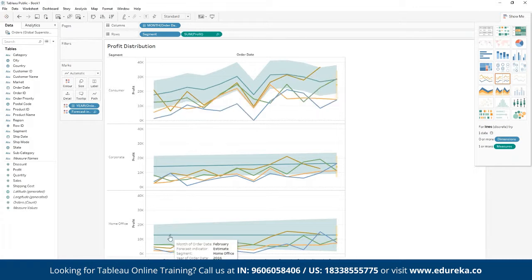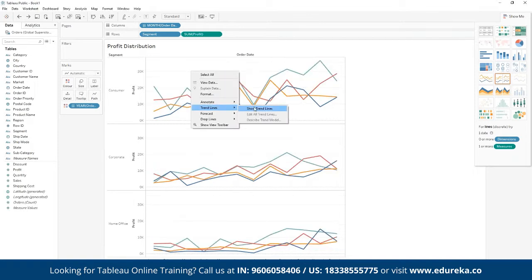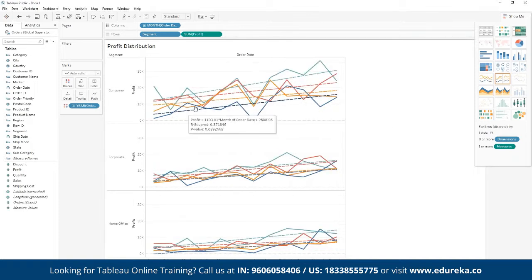So we can see the entire line, and this line is going to represent the entire forecast. What should be the forecast based on the current trend, which is going to be automatically defined by Tableau. And if you wanted to show the trend lines, we can again right click on the graph here. We have the trend line. So based on the current data, we can see what has been the trend for different data pointers to have a quick visualization done.